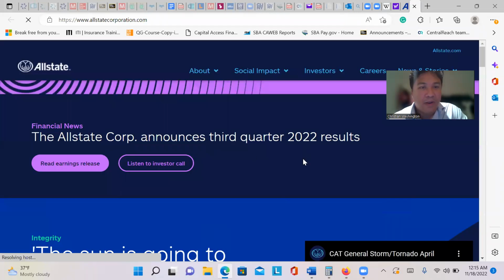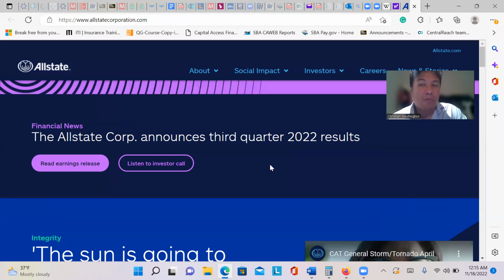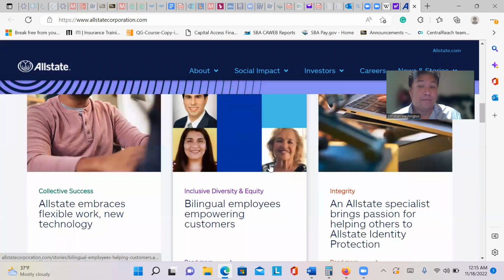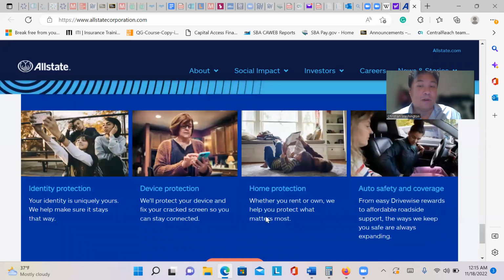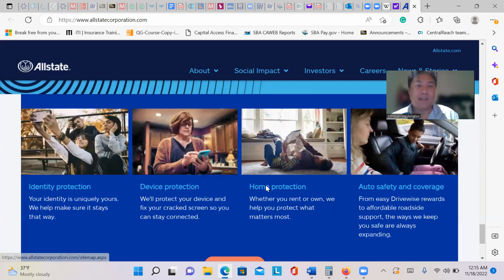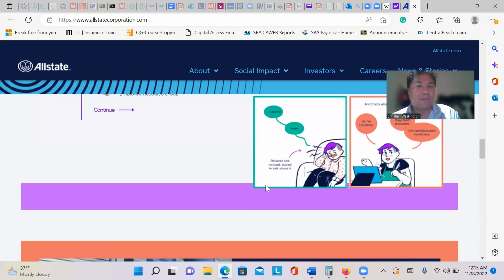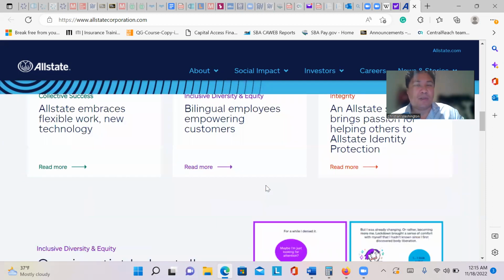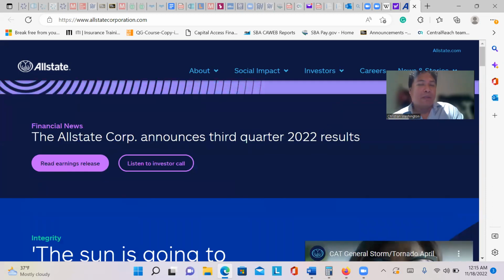All right. You want to find the part of their website that has their corporate information. And usually it would be at the bottom somewhere. And maybe they might have a sitemap. So you just need to navigate and find their corporate website. The corporate website is not customer facing.